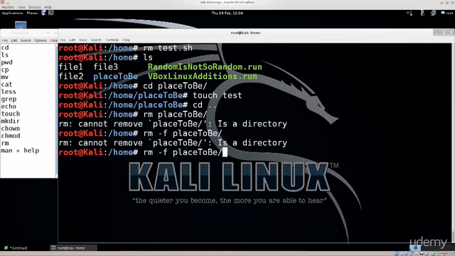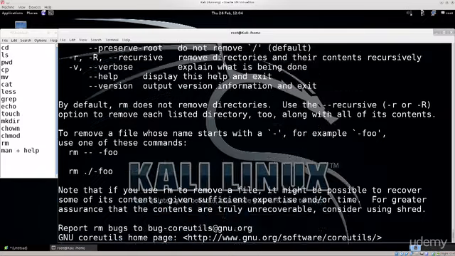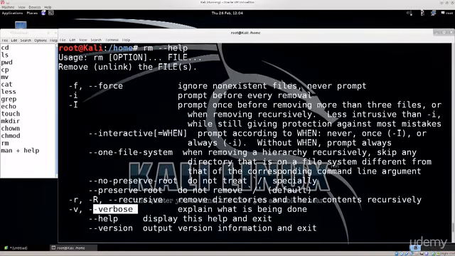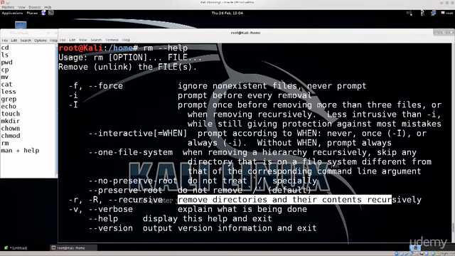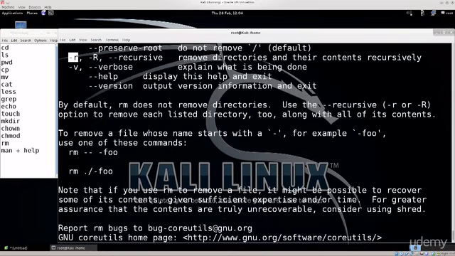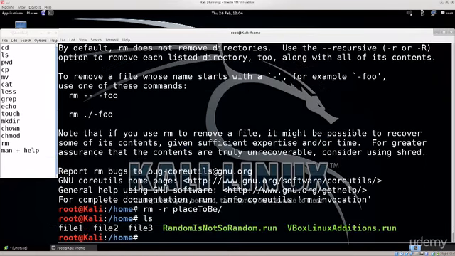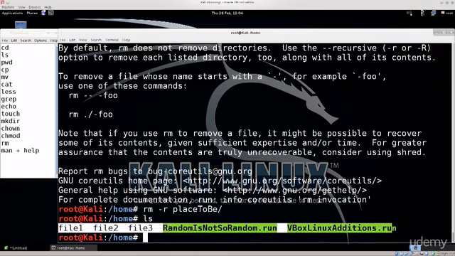Oops. Okay, no problems. You see, you get stuck. And I'm deliberately going to leave this part in the tutorial just to troubleshoot it. So you type in --help, and here you have -r, remove directories and their contents recursively. So that's a very nice option. So let's just go ahead and do that, because this will go into the folder and remove everything within the folder and the folder itself, hopefully. So let's just go ahead and type in rm -r place to be, press enter. There you go, it has deleted it, and there we go, it is no longer there.